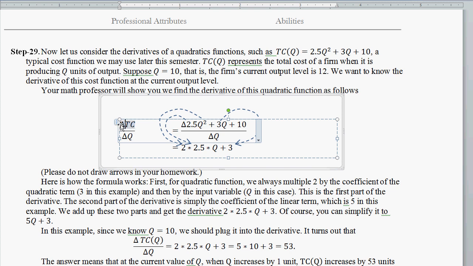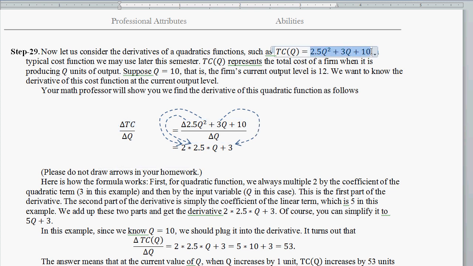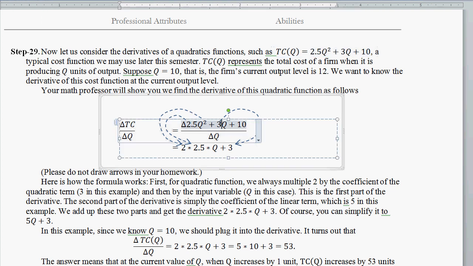Now, this is equal to, well, equal to the first line. What is that? Well, we're just plugging in the total cost function. We're not doing anything magical here. TC, well, actually I should write TC(Q) here, and it's not a big mistake, but I should put TC(Q) here. TC(Q) is equal to 2.5 Q squared plus 3Q plus 10. So let's plug it in just to make it easier. Okay, so that's the derivative. Now we plugged in the total cost function.